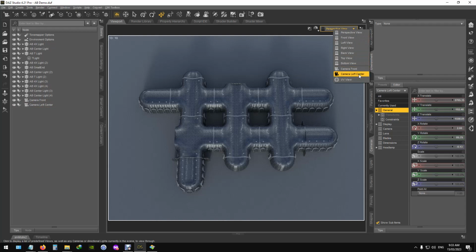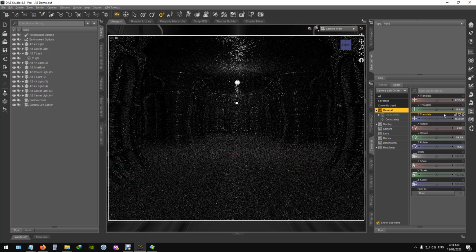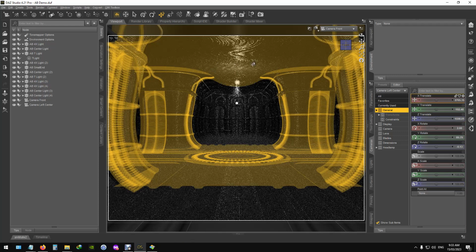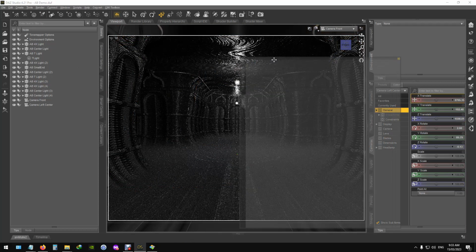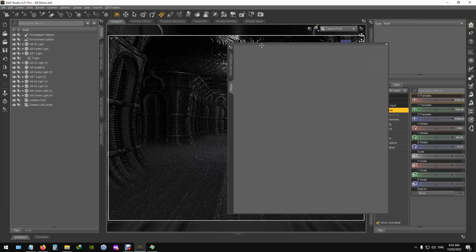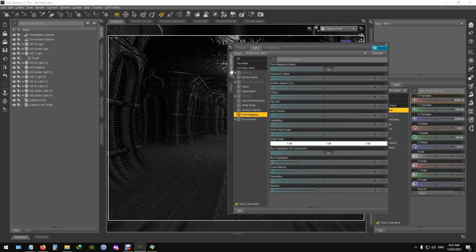And we'll go to our front view. Now if it looks a bit dark, we'll go into your render settings and go into tone mapping and maybe bump it down to 12.